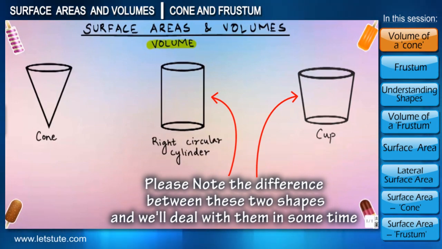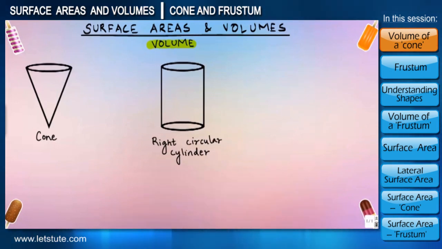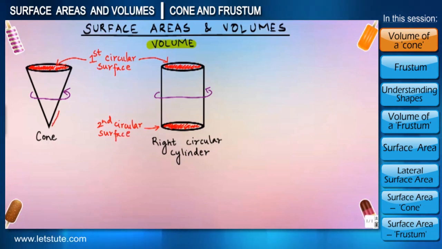See that actually makes sense because both of these shapes have a circular top. Then comes a curved surface with the only difference being that cylinder shows another circular surface at the other end, whereas the curved surface of cone seems to taper and has no other circular surface. So we can try to learn volume of a cone with the help of a cylinder.